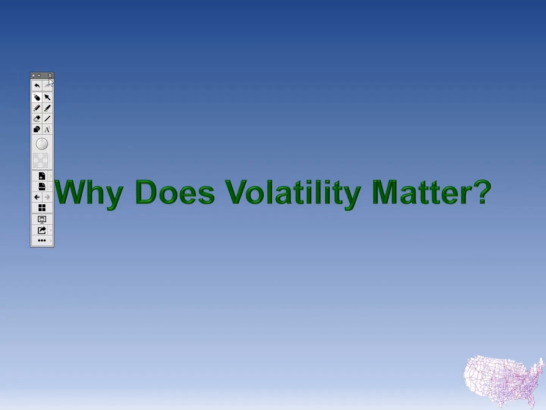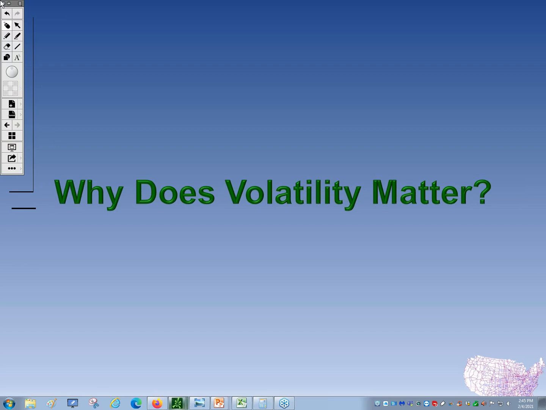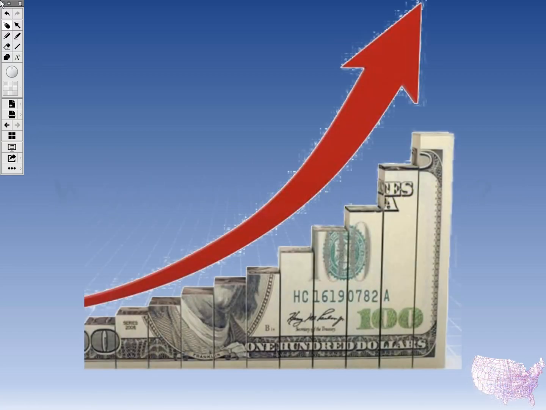So why is volatility important, or why does it matter? Because when we talked about the option montage earlier, we talked about how as volatility increases by percentage points, those premiums are going to go up. As vol goes up, our premiums go up. So if you bought premiums when the volatility was really low, and the underlying didn't even move but we saw volatility go up, we could be making money.